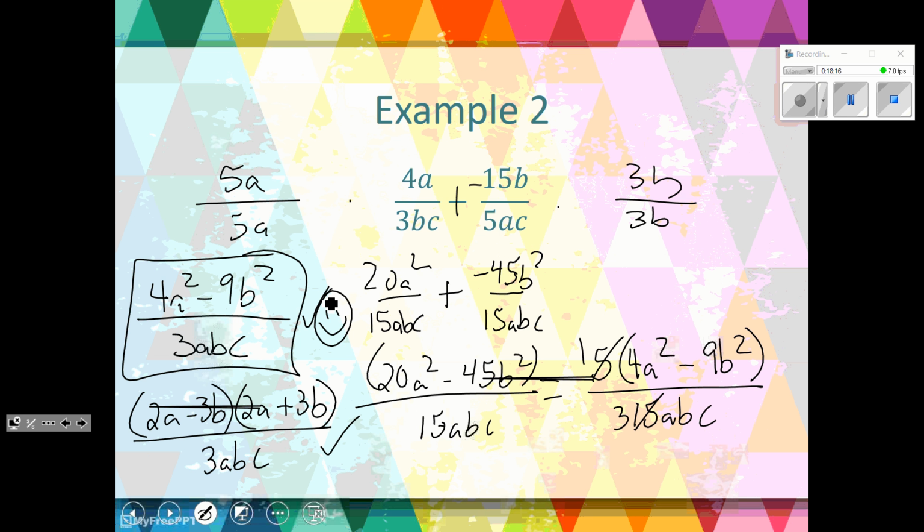Does that make sense? If it doesn't cancel anything, then why are you doing it? Do you understand what I'm saying? If it doesn't cancel anything out, then why would you break it apart? You could just leave it. So you only want to cancel or simplify or factor if it can further reduce. If it doesn't further reduce or simplify, then I would just leave it.